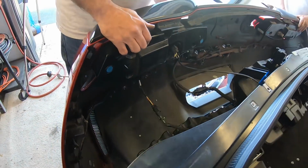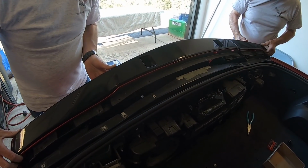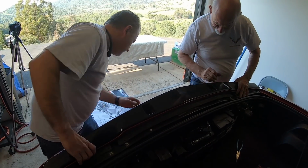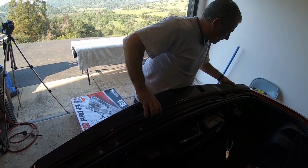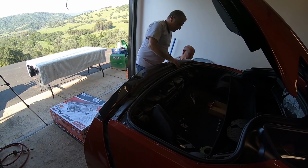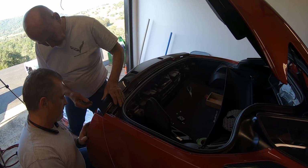Now the fun starts. Lift it up and let me kick this box out so we got room. Now I think we're going to have to go in over like so. I'm over this one. You over that one. I'm over that one. It looks like it's lining up, which is a good thing. And we've got to get down there with the exhaust. That looks like that's lining up. So far, so good, guys. And now's my turn. There we go. Go in there? Yep.